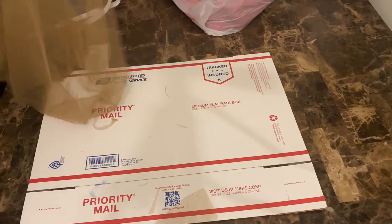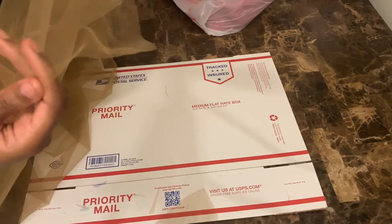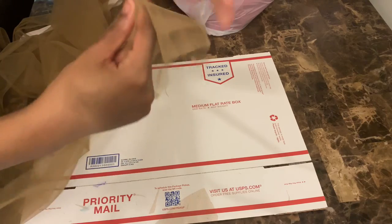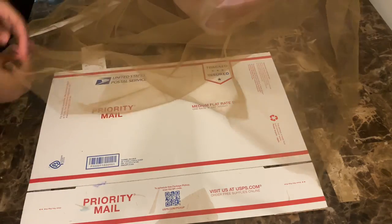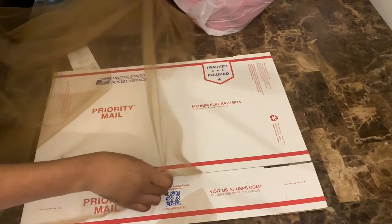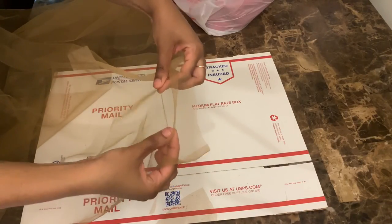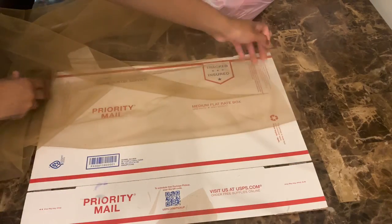Okay, so now we're going to take this, and this time we're going to do the opposite of what we did on the bodice. We are going to find the way that it stretches. Oh, not that way, this way. Let me go down here where it's a tad bit neater. Okay, it stretches this way. So we are going to fold it that way.